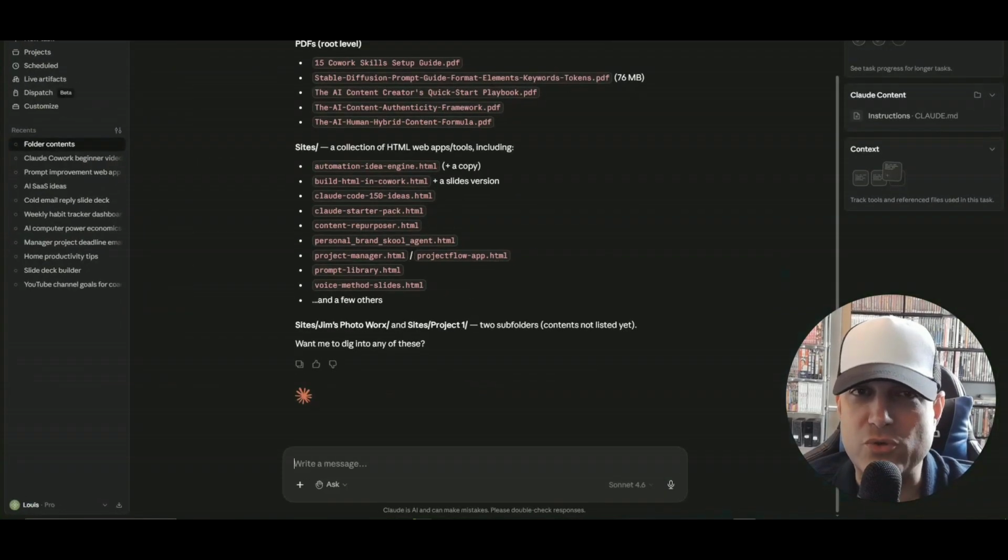So the reason this is useful is because it saves a lot of time. So you have it open up the folder, goes through, you can see everything. And it's basically kind of like an organizational tool. So you can see exactly what you have. So you don't have to double click and search for stuff. So it's a really, really good time saver. And this is probably one of the main ones that I use a lot when I'm first opening Claude Cowork.